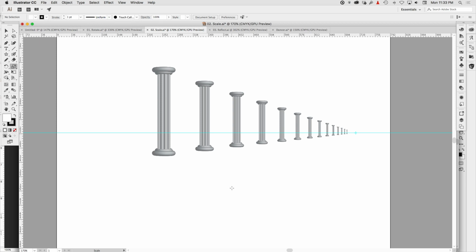It's much quicker. If you've tried to have equally spaced columns using perspective and vanishing points and rulers and all that, you know that it's a little bit more work than doing this. So again, what I did is I moved my origin to where I want my vanishing point to be. I held down Option and Shift as I scaled down, and then Command D to repeat that.